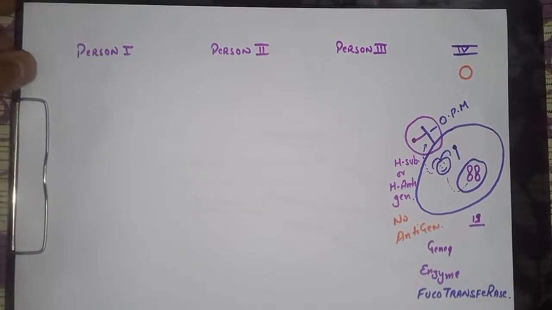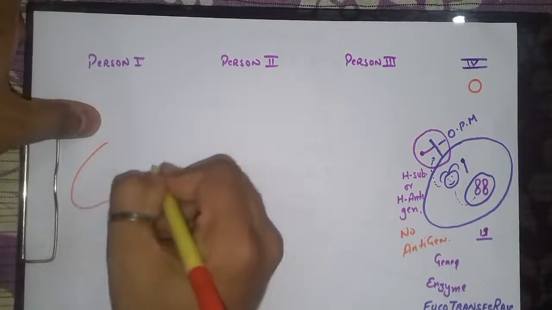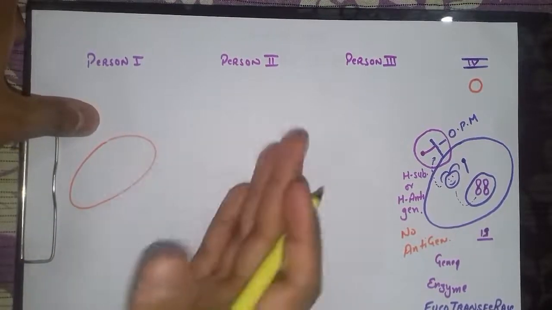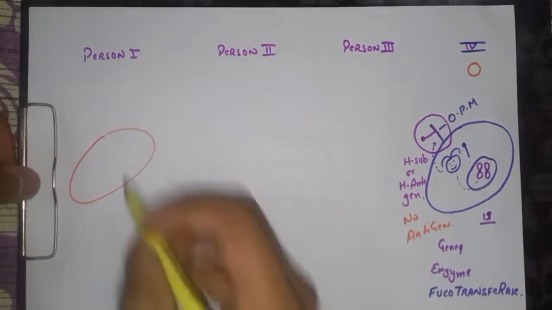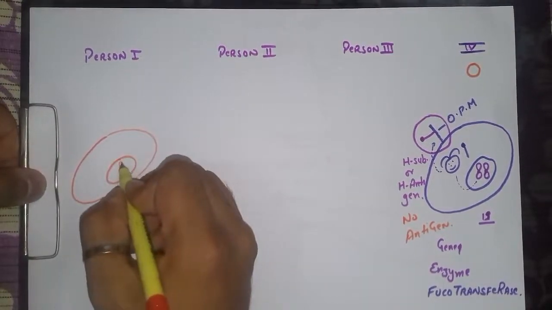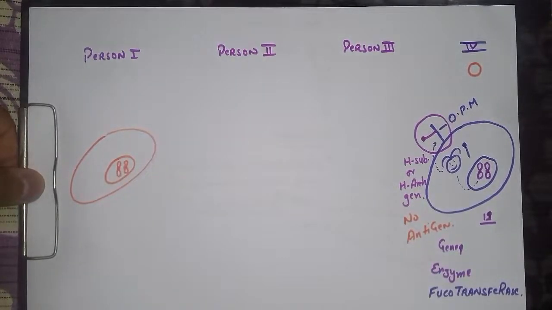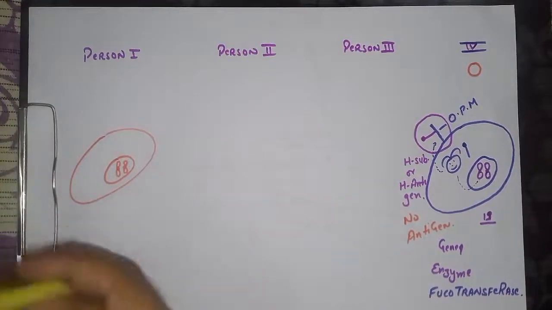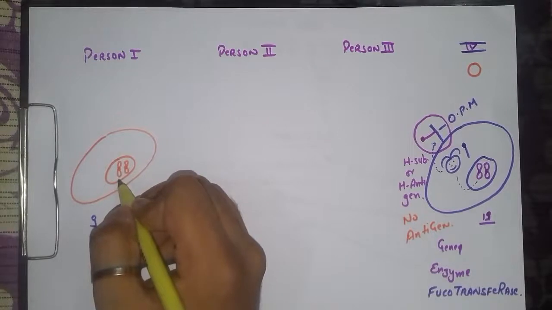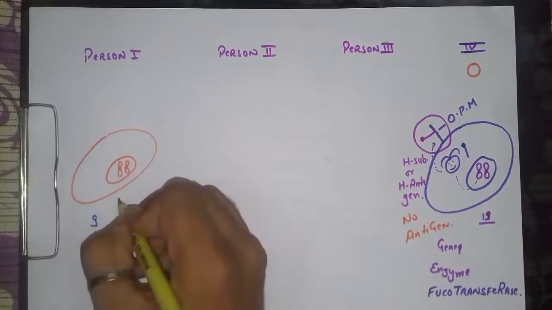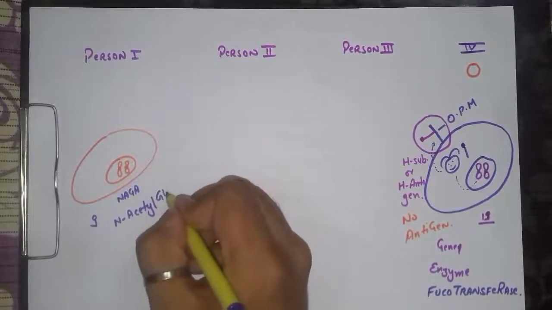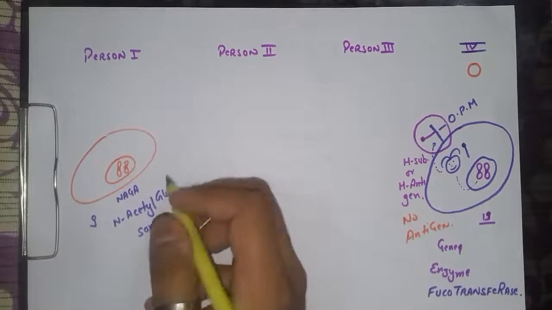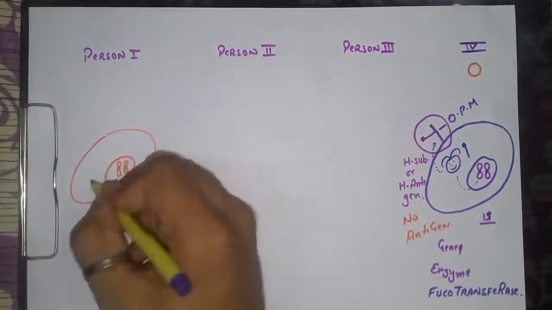Now coming on to person number 1, same case. This is the erythrocyte or the previous stages of the erythrocyte, mature erythrocyte. This is the nucleus. In the same way, here are the chromosomes. In this, either the maternal or the paternal chromosome, this is chromosome number 9. They produce a substance or an enzyme, or you can say transferase, known as NAGA, N-acetyl glucosamine. Okay, so this produces NAGA.